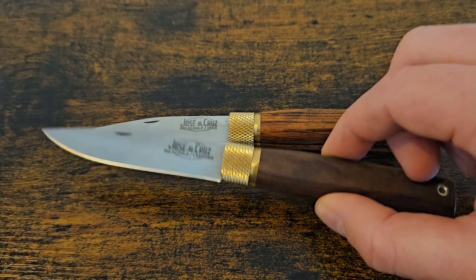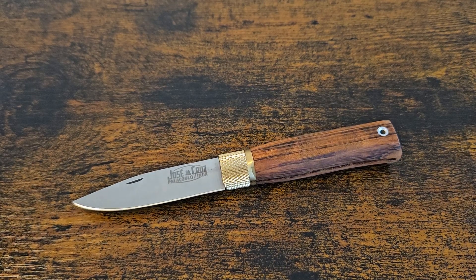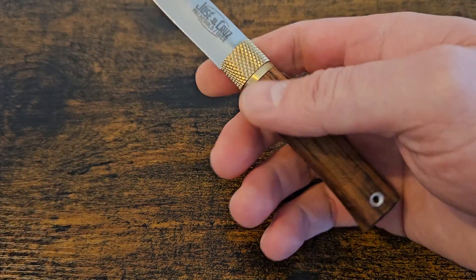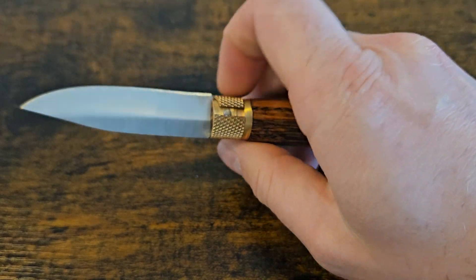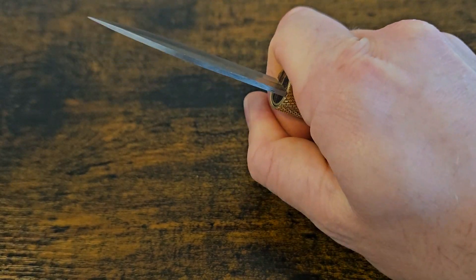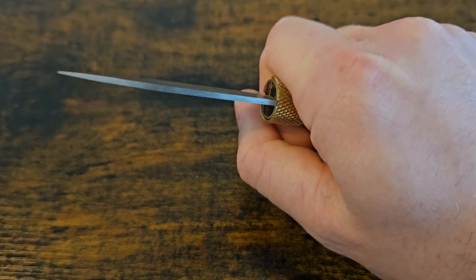This knurling looks absolutely fantastic — I'm just really impressed with it. So the small size — let me throw some dimensions at you. The small is three and three-eighths inches closed, that's 8.5 centimeters, and the blade itself is 7 centimeters, that's two and three-quarter inches. So even though it's small it's still a very capable knife. I wear large gloves and I can just about get four fingers on there. The knurling, as much as it looks nice, is also so grippy in hand — it really grabs and keeps the knife nicely.